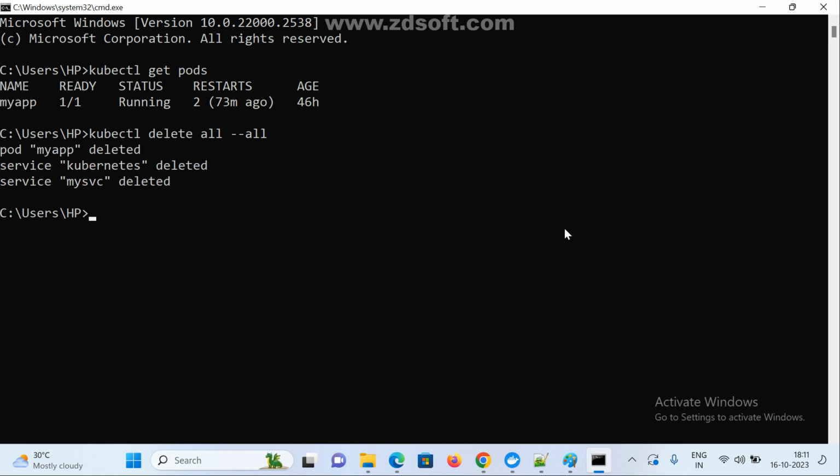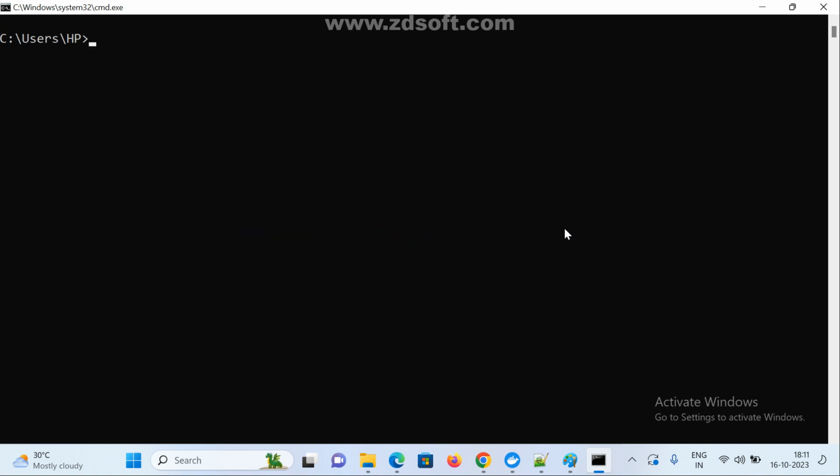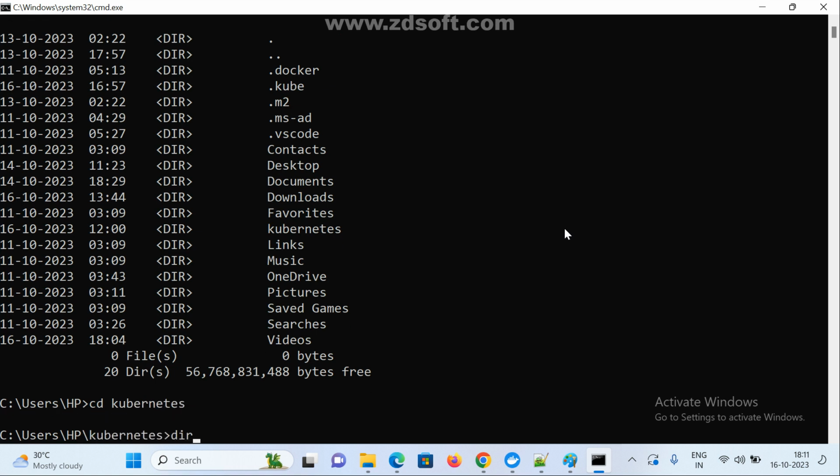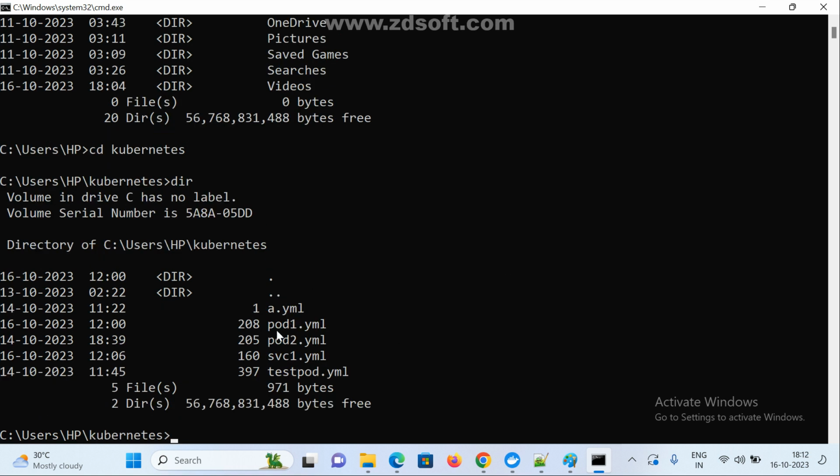Already last class I created one directory. First cd, I gave Kubernetes. This is my directory. Last class I created pod one, and also I created one service object. This is the service object. This is the one pod. Let me open pod one or pod two, anything.